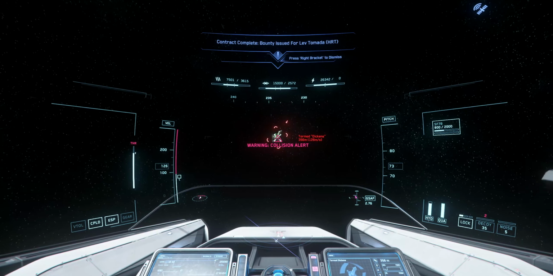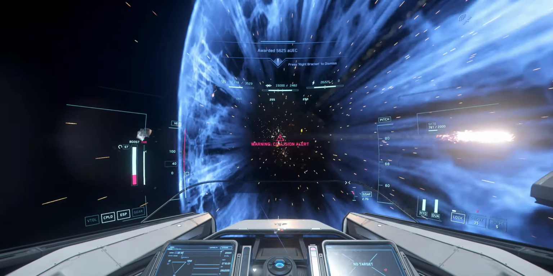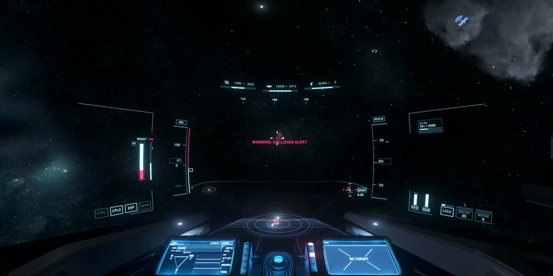These guys are brain dead. They're not really maneuvering. And just to show you that it only takes a couple rounds to take out a Gladius. So if you do manage to hit a Gladius, about 5 rounds, it's done.